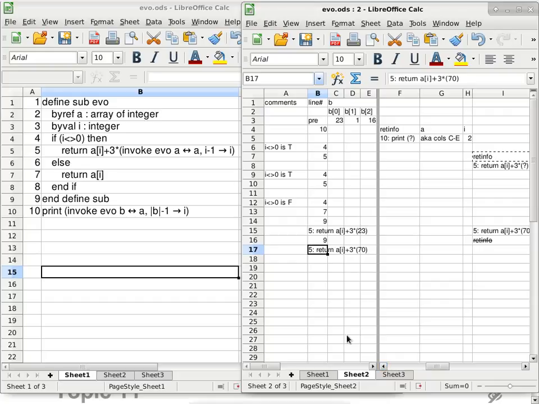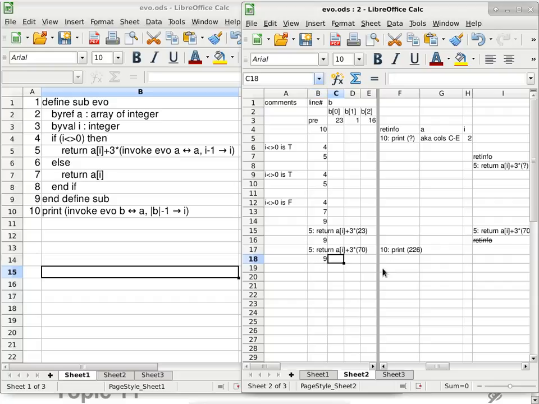So we are returning 226. So what do we do when we execute a return statement? We copy and paste the return info cell, change the question mark to the value that we're returning, which in this case is 226, because it is 16 plus 210. That's all we have to do on line 5. We move on to line 9.